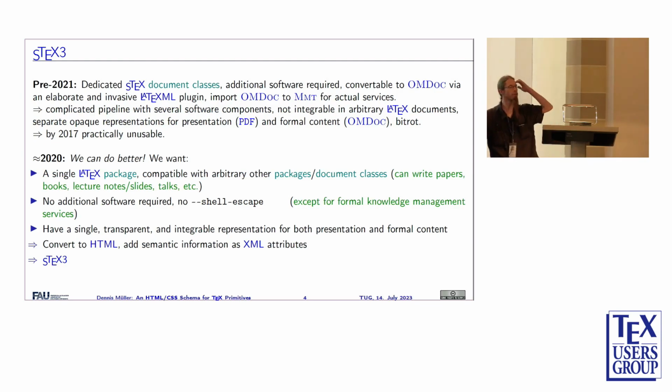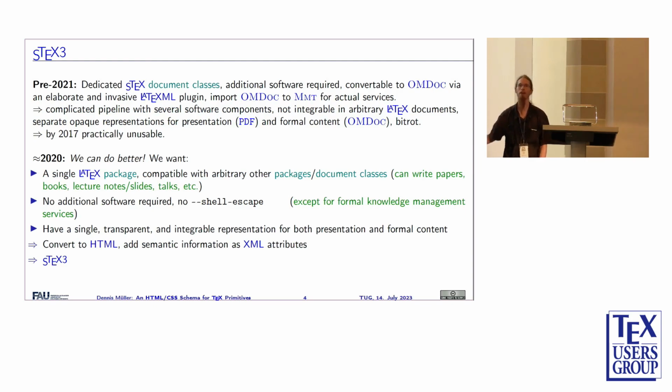And then after I finished my dissertation, which was in 2019, after a brief stint, I went up to Michael and basically said, hey, I love this idea, this is awesome, this is perfect, but nobody can use it, we can do better. So what we wanted instead is a single LaTeX package that you can just import anywhere, in books, in slides, lecture notes, whatever, just a drop-in usual document package. You should not need any additional software to have it run with PDF LaTeX, because I want to be able to write papers with that.